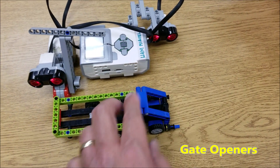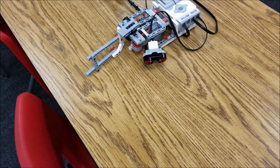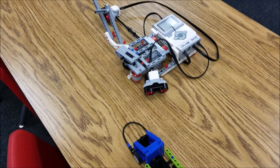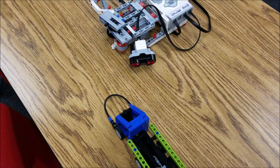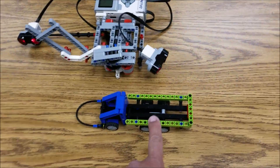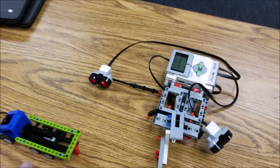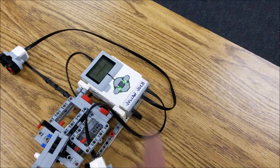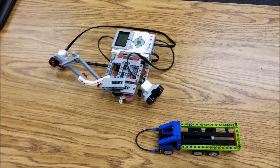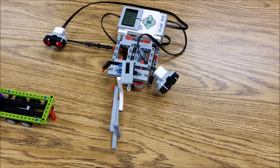It goes by — when it sees it go by, it closes. Beautiful. So the truck drives up to the ultrasonic sensor, causing it to open. Now, let's say the truck breaks down right here — we don't want this gate to close on the truck. So we will wait till the truck passes by this ultrasonic sensor for it to close. Let's try that one more time. So it sees the truck and will continue to stay open until the truck goes by, activating it to close.